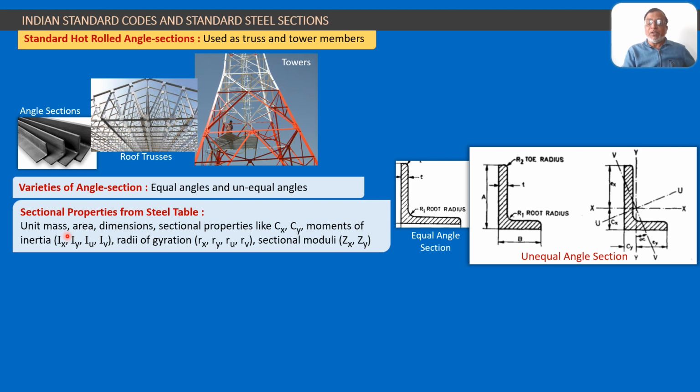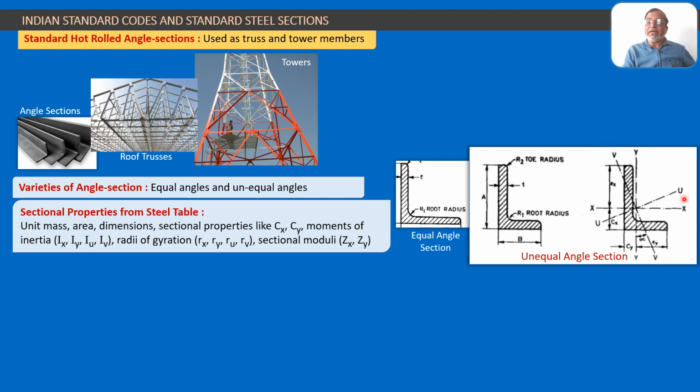In that case, the direction of buckling or direction of bending is decided by the x-axis or y-axis or the axis of symmetry. So there is a lot of relation between axis of symmetry and axis of bending. Because an angle section is unsymmetrical about x-axis as well as y-axis, when it is subjected to compression and buckling or bending, it is likely to bend or buckle about x-axis or y-axis, or there are two more axes about which it is likely to bend or buckle.